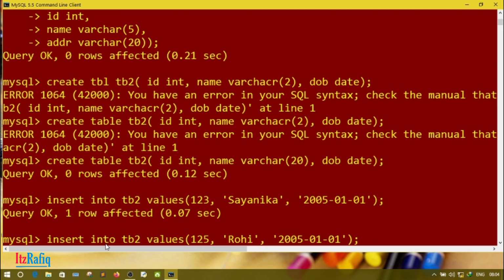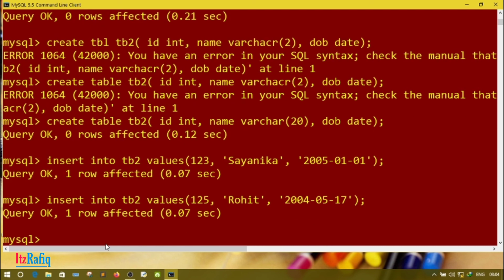Date of birth is 2004, 5, and date is suppose it's 17. So this way you can reuse your previous commands. This way you can save your time in MySQL.